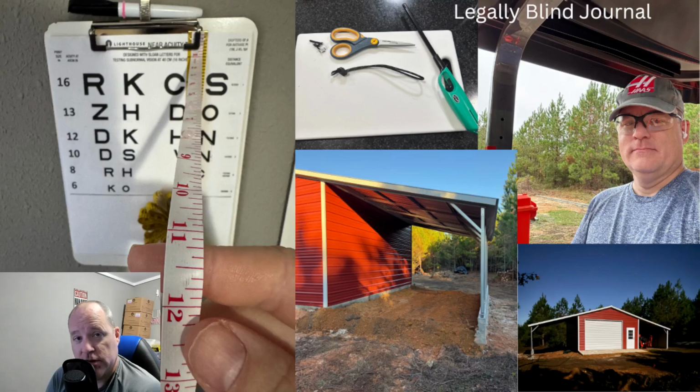You can mount it onto these head straps, where you can flip it up and flip it down, kind of like the military NVGs work, and that way it wouldn't be such a problem, and I would still have hands-free use. If I'm in a situation where I need to get up close to something, rather than thinking I'm 3 inches away and touching it, and then I end up knocking the building down or something crazy, I could just flip that down, use it to zoom out to that spot, and double check and triple check myself, and then flip it up, flip it down, flip it up.